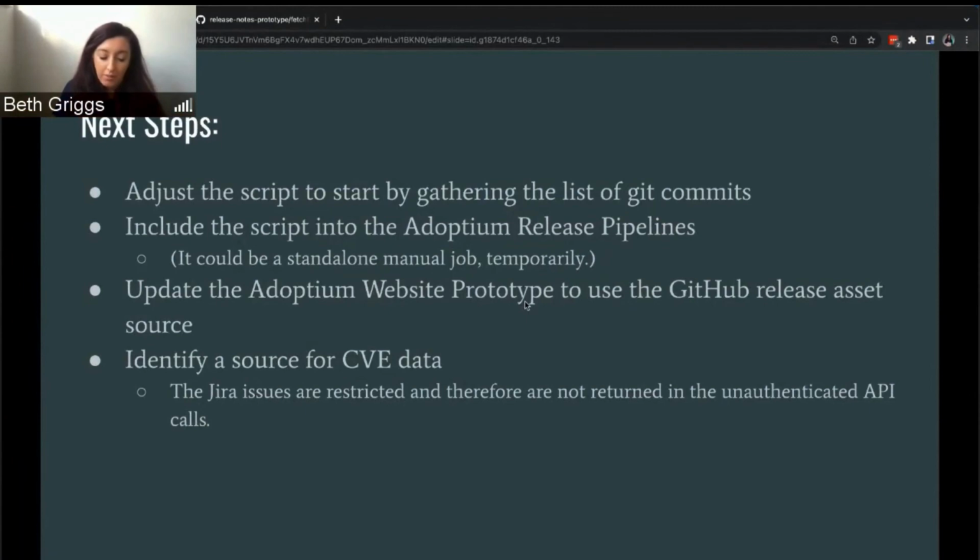And then a big question mark is CVE data. I haven't found a good source for that yet. We're still looking at how we can automate CVEs so that we can also post a CVE JSON or a CVE file so people can clearly see, hey, these are the CVEs that were fixed in this release. I see that as an enhancement to our release notes page. You'd want a section at the top saying these are the CVEs fixed, and then a list of other fixed issues elsewhere. So that's it for next steps.